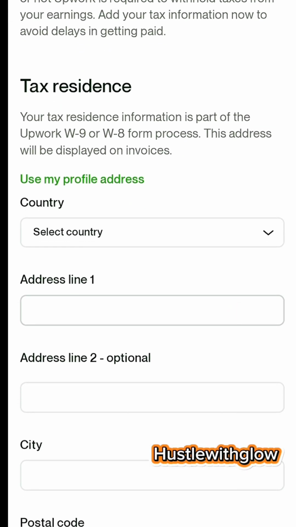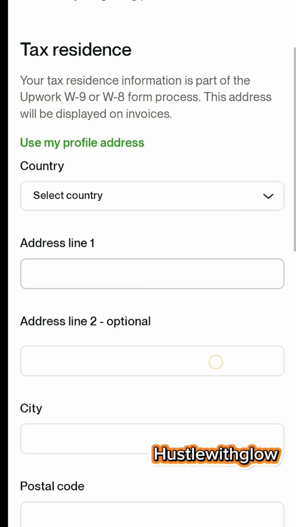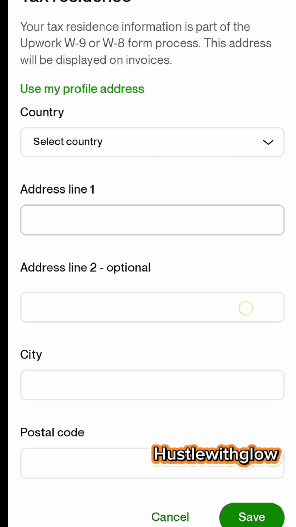Please make sure your address is the same thing on whatever you're filling, any address that has to do with tax. Make sure it's the same thing you have on any identification, any ID you want to use to verify your account. Make sure it's the same thing. One thing about these people, they don't like your information countering each other. So make sure it's the same address you have on your ID, okay, that you'll be putting right here.